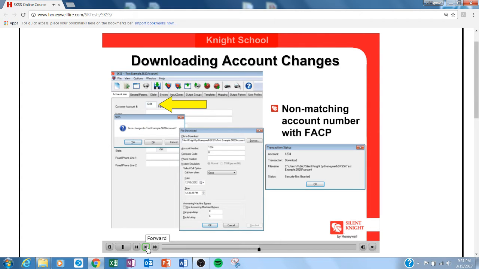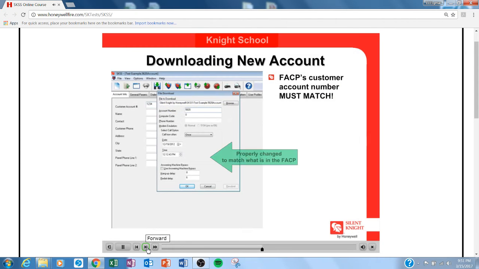However, Security Not Granted appears. The reason it appears is that we have to match all of our security settings to what is currently programmed in the panel, which by default, the computer account number is 5820 and the computer code would be 0 on a 5820 XL.